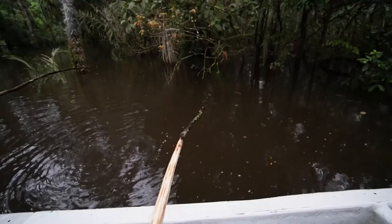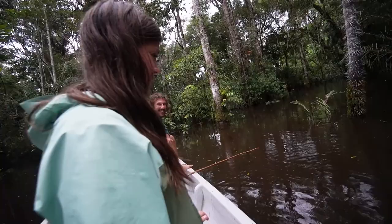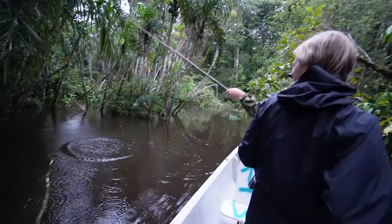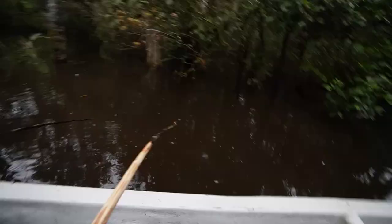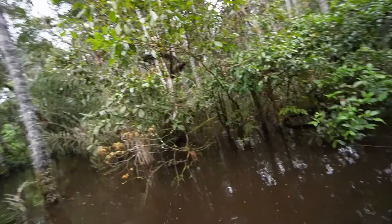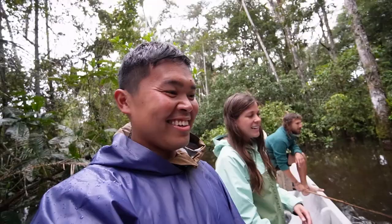Fresh meat, fresh meat. Come on, come on. We are ready for you. Fresh meat, fresh meat. I saw one. That's so heavy. That was awesome. We got one. There's a little nibble. Yeah, I got a couple nibbles here too. I felt it, and then I pulled him out, and then he disappeared before I could really have a good look at him. He was definitely a fish. There was something there.